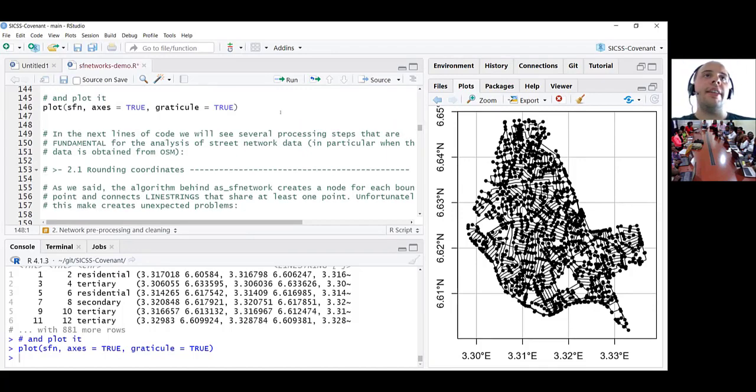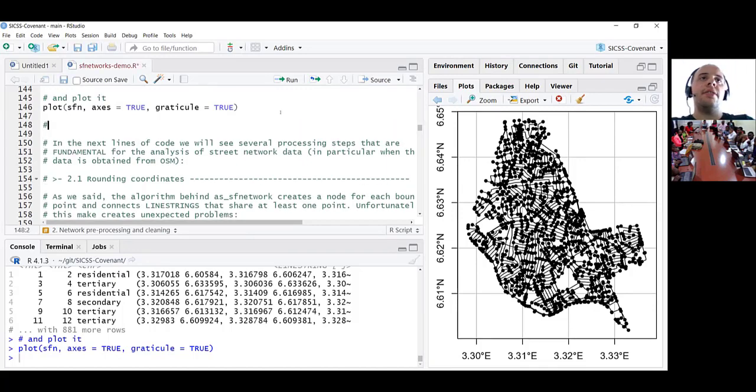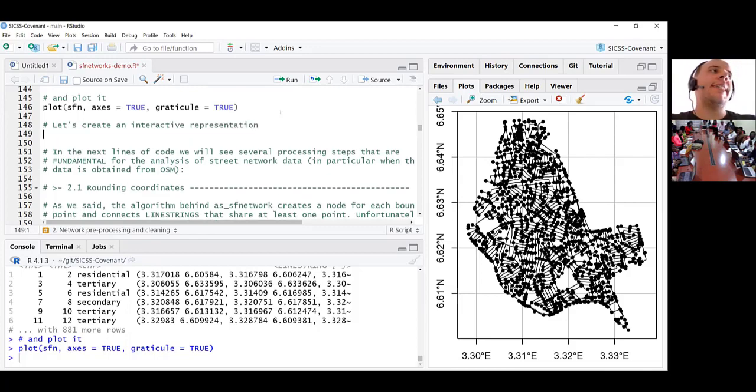Now just let me add something. Let's create an interactive representation. As I said, from this SF network object, we can extract the node dimension and the graph dimension.